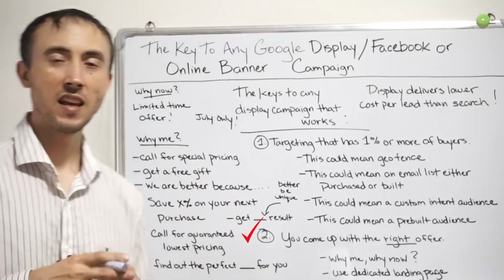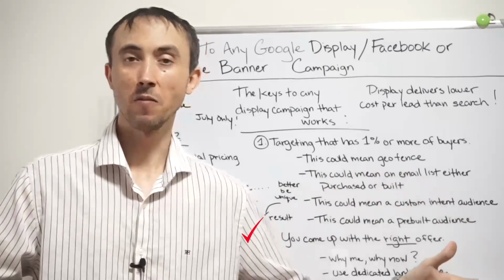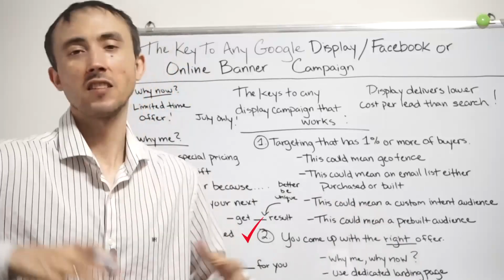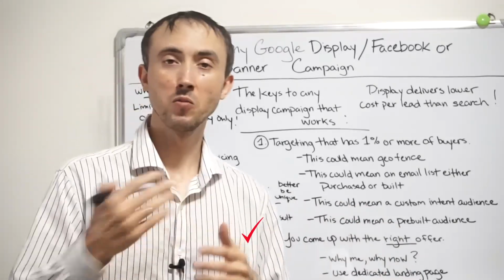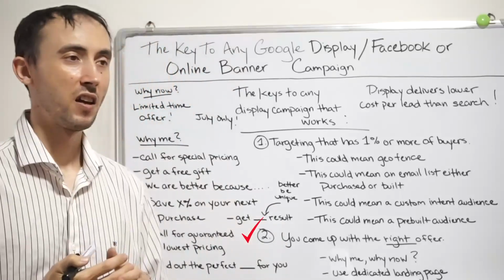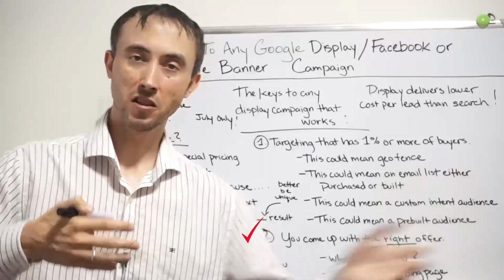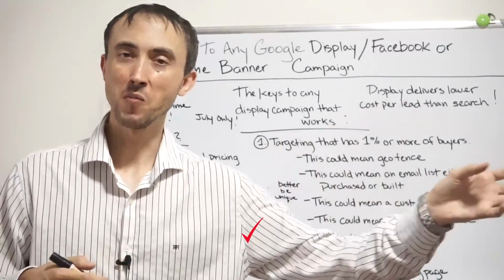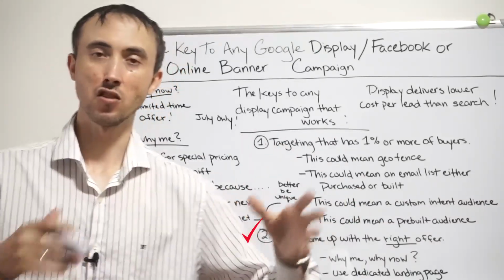So with that said, let's say you sell a firearm, a gun for hunting. Yes, I know guns are not eligible to run on Google and Facebook, but you buy a firearm so that you can be a better hunter. So instead of selling the gun, why not sell that you're going to be more accurate with this gun? That's the type of thing you want to do. Just as a general example.